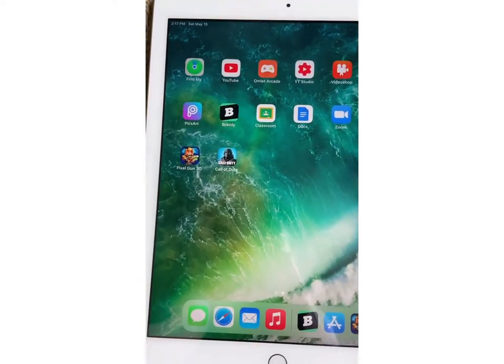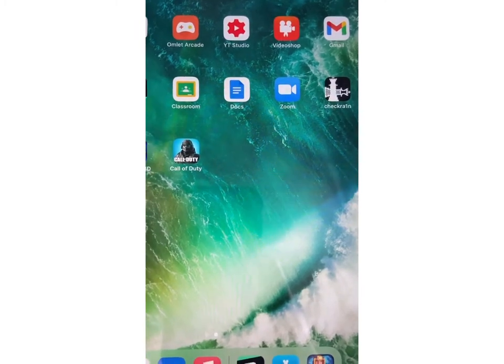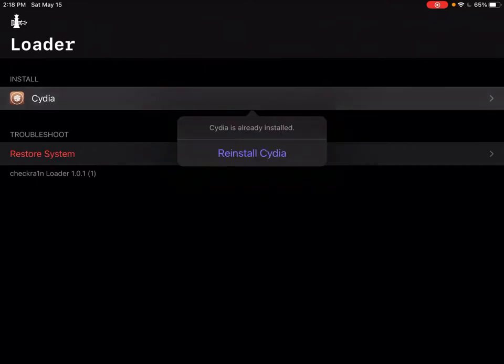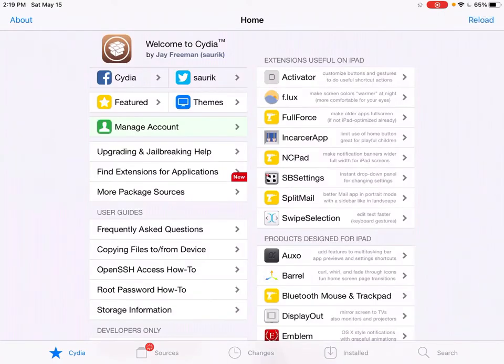Once you load into your device, go over and give it a second because it's not going to be out right away. There it is — now we'll go to the actual iPad screen. Back on my iPad, as you can see the CheckRain app is now on my device. All you have to do is click Cydia and install. If you're just getting the app back, and Cydia is still on your device, you don't have to click reinstall — just open Cydia up. That is it.